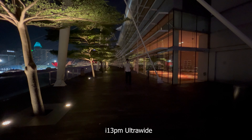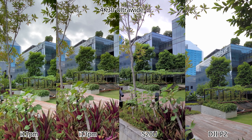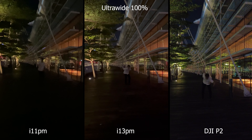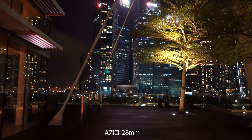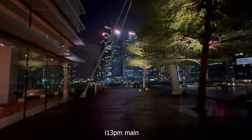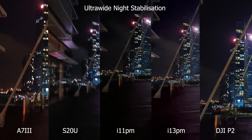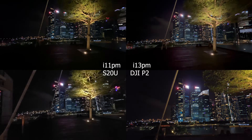Ultrawide camera. This is not a question of how bad it is — it has always been much worse than the main camera. But how much worse? I dream of the day where the secondary cameras match the main camera in quality. The larger f1.8 aperture in the 13 does seem to help in reducing noise and brightening the image, though it's still a far cry from the DJI Pocket 2 and the main sensor. The lack of OIS means it's stuck with digital image stabilization, which Apple has nailed and looks far more natural than the S20 and smoother than the A7.